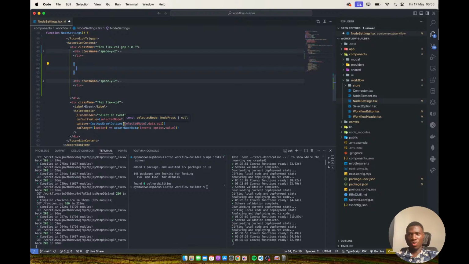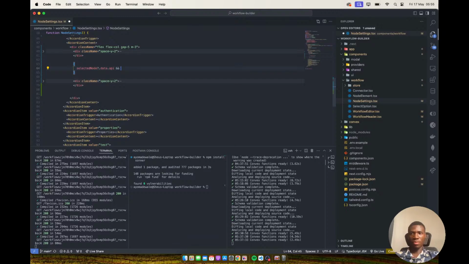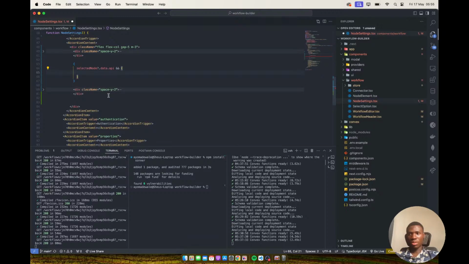So we do selected node dot API. If they have not selected an API, they have not selected the app they want to use, then we don't want to show that. So if this, then show this.